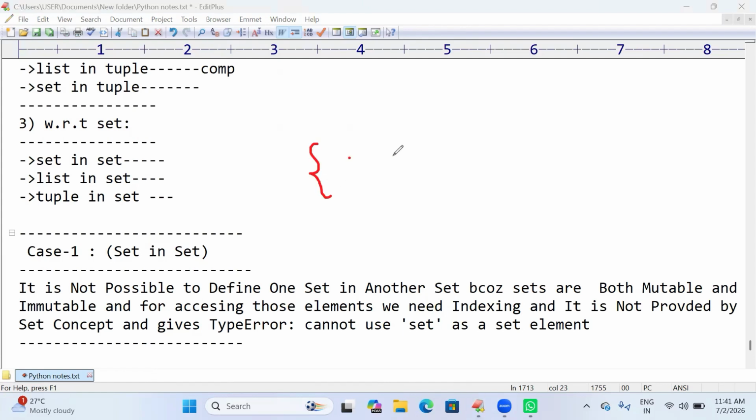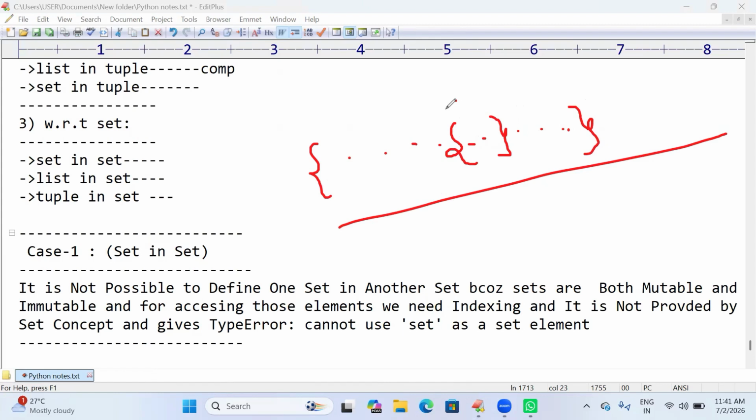This is our set and these are the elements. If I have another set with other elements, then it is known as set in set, right? One set which is defined in another set is known as set in set.